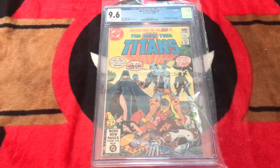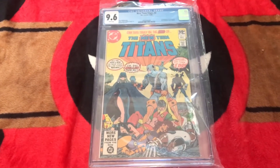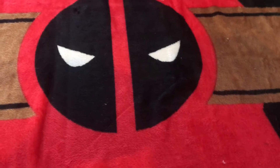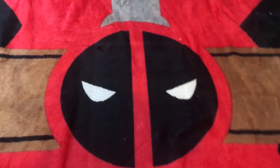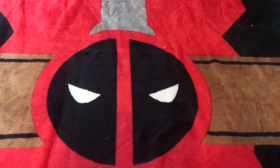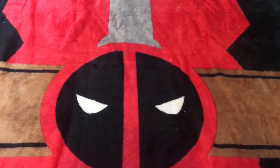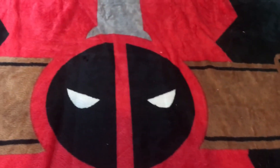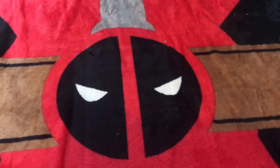I actually got this for Christmas this past Christmas. I woke up, went downstairs with the family, and this was sitting under the tree for me — a nice little surprise from Santa Claus. My dad ran a comic shop, and he and I are into collecting together. He actually bought this one for me a couple years ago — bought it for us to essentially share. I always tell people we share our collection; we each contribute to it. It's essentially ours, even though they're in my possession. I consider it mine and my father's collection.